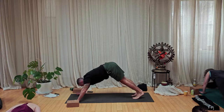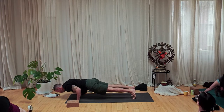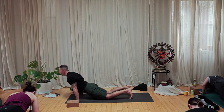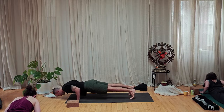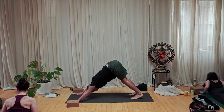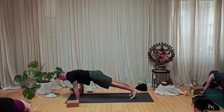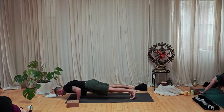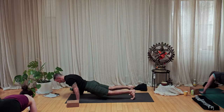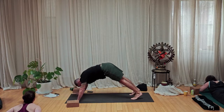Flow through. Control everything. Accelerate, decelerate, and stabilize. That means start, stop, and hold. We'll meet back in downward dog.